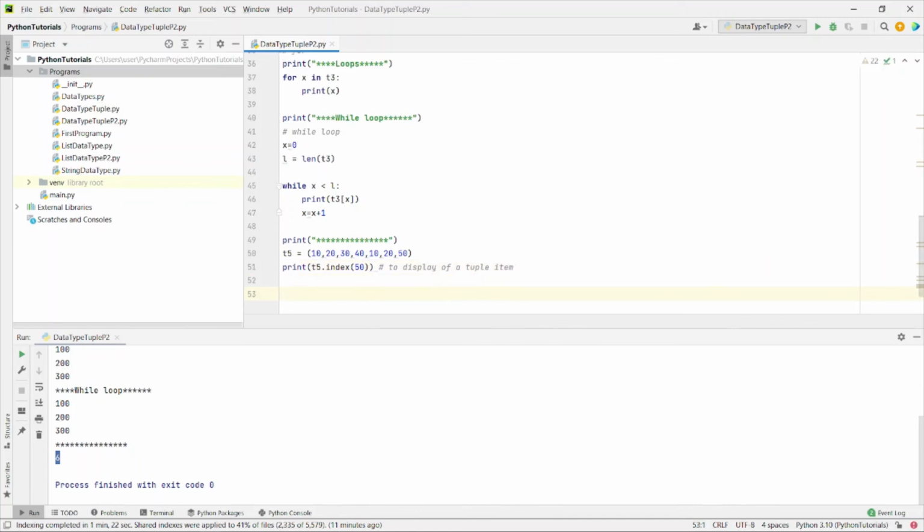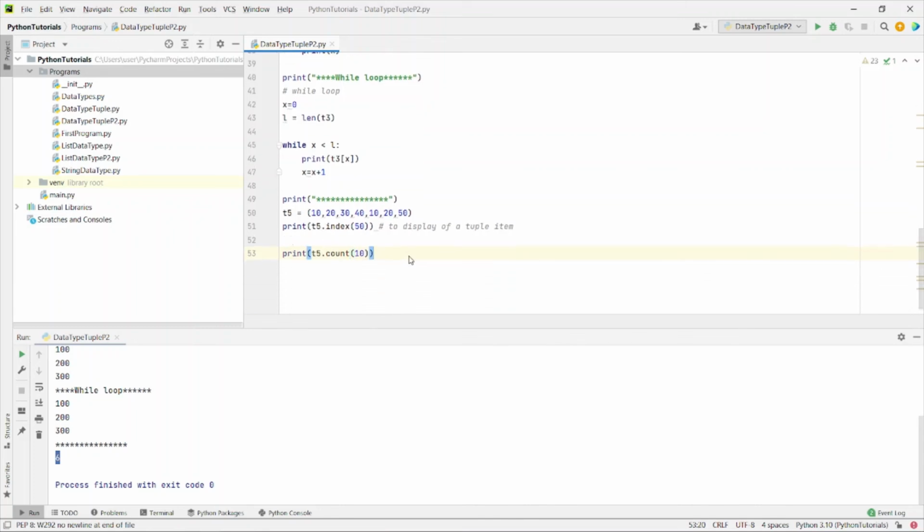And there is one more method, we can print number of occurrences of a value. For example, here 10 is 2 times it is available in this T5. So if I print T5 dot count of 10, it should display 2 as a output because 10 is occurring 2 times in the tuple.